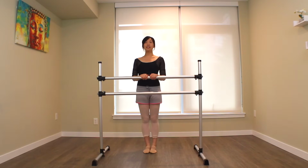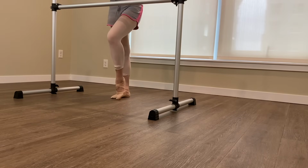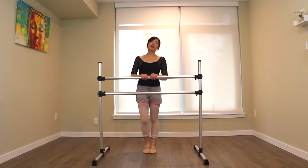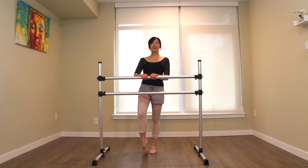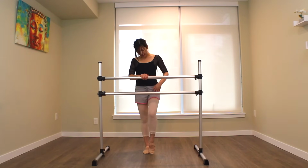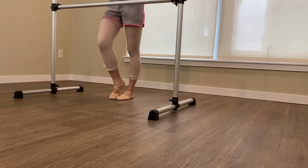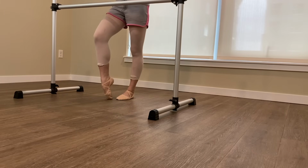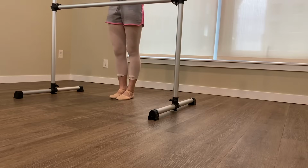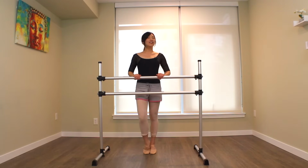Feet parallel. 7 and 8. And half toe, full toe, half toe. Down. Switch. Half, full, half. We're really stretching our feet out right here, really pointing it. Last time. And down. And pedal. 2, 3, 4, 5, 6.